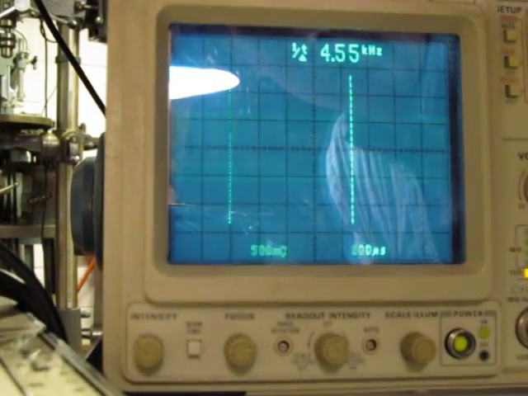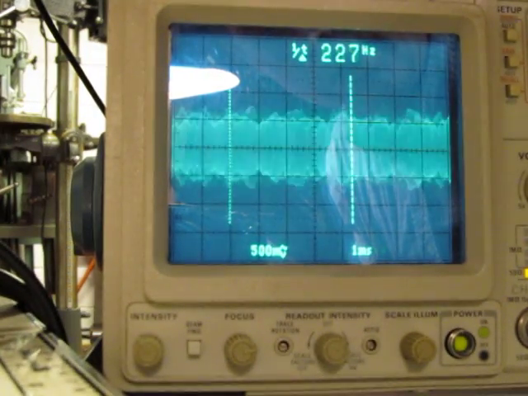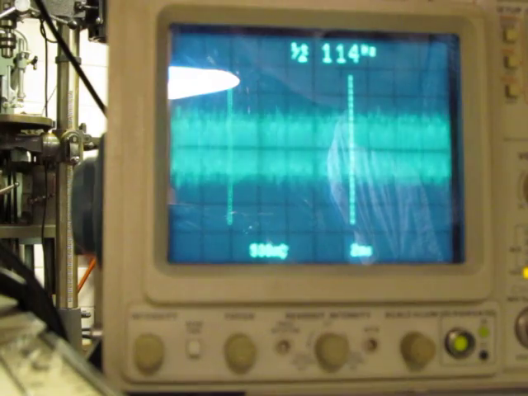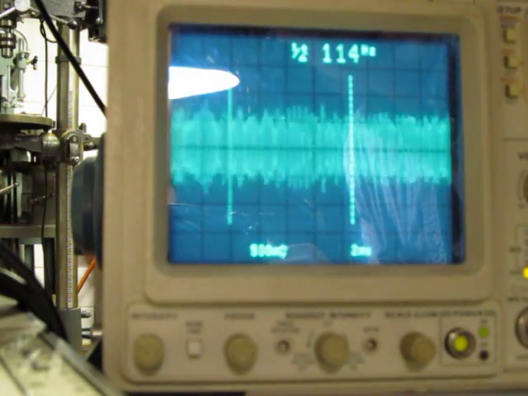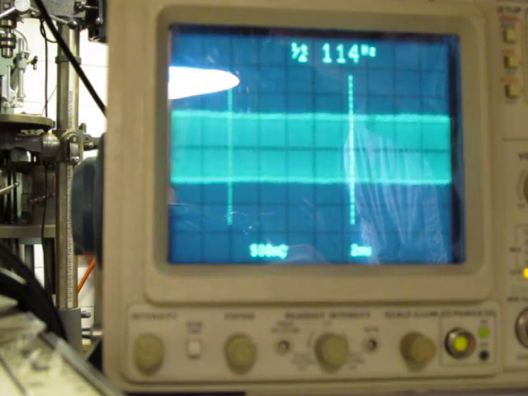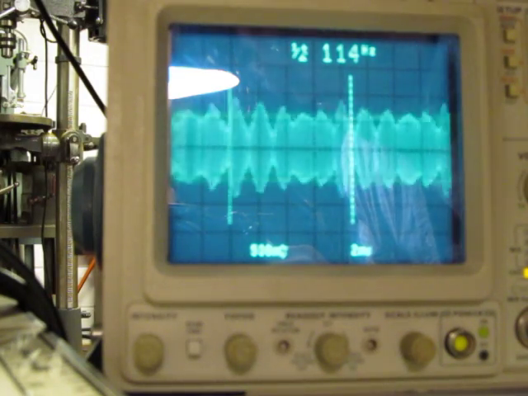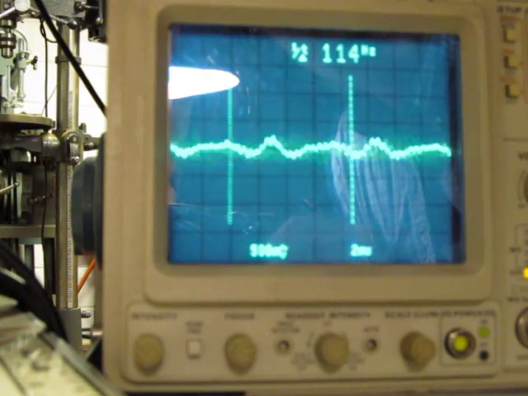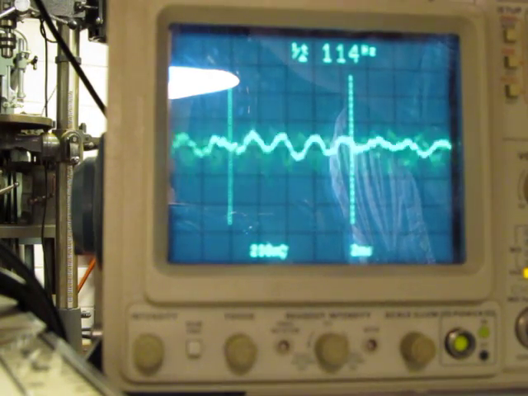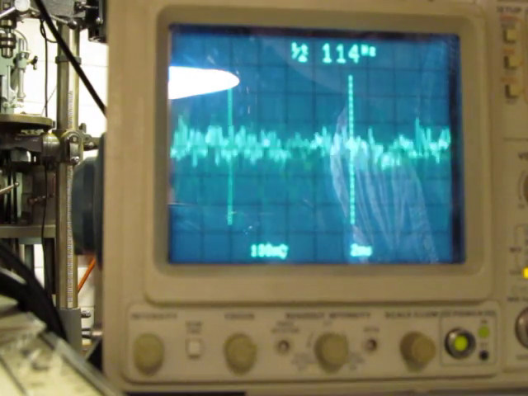If we scoot all the way back down again, you can actually look at the modulated envelope there of the RF. And then if we scoot over and look at the audio signal after the demodulator, there it is right there. That's the modulated audio we're getting from the receiver at that frequency.